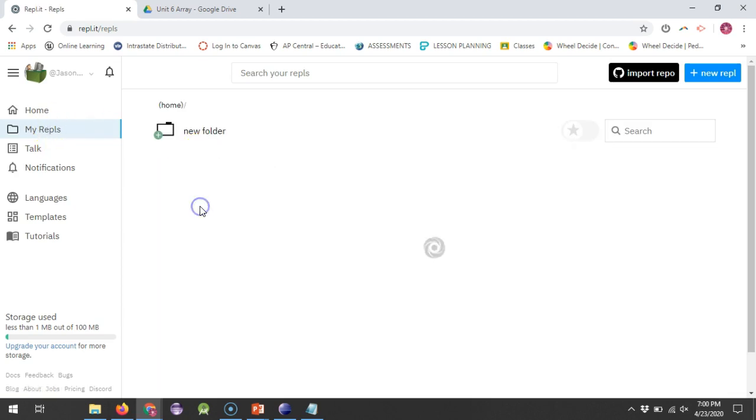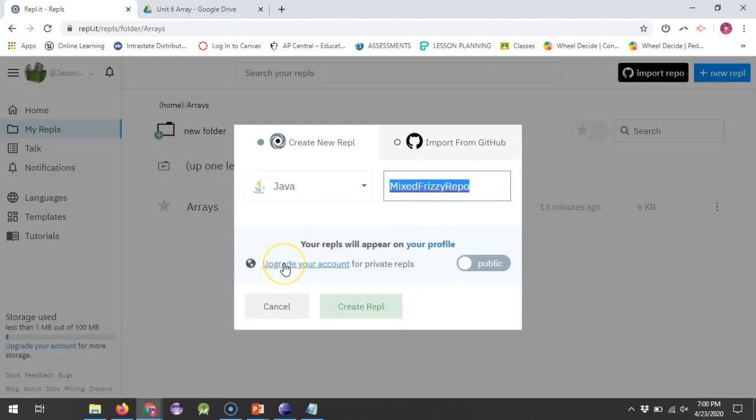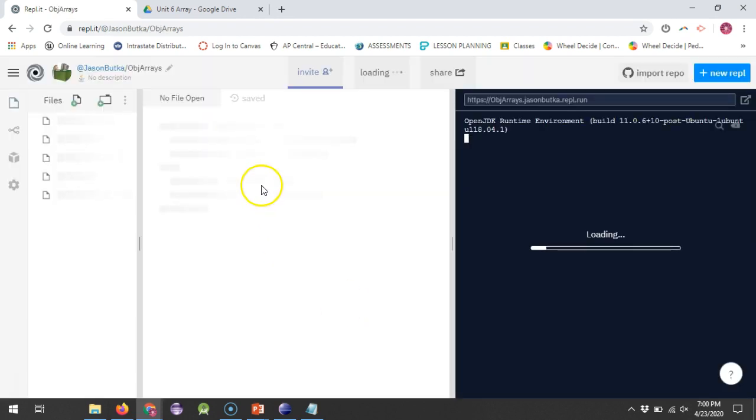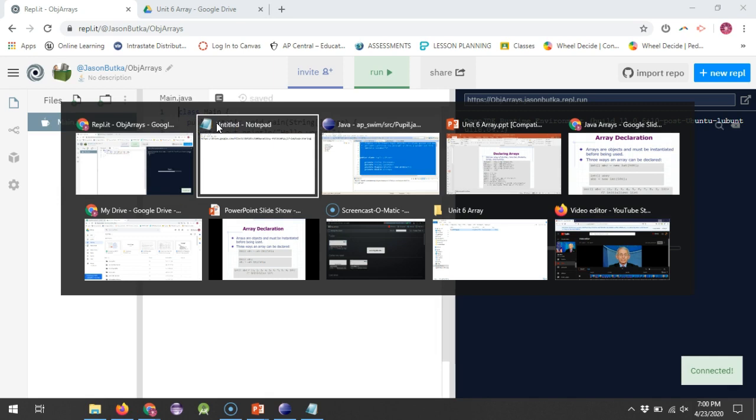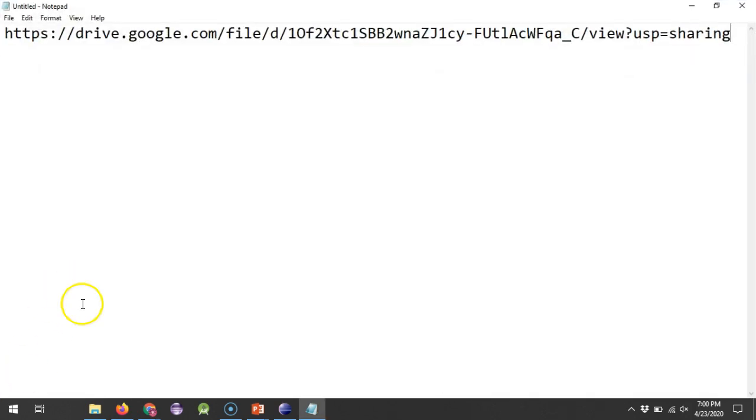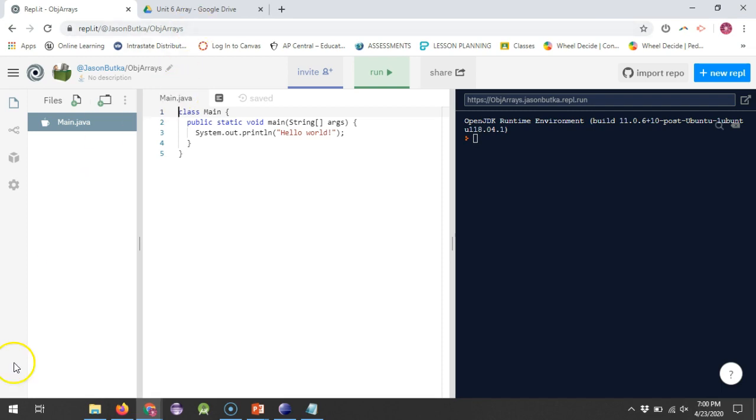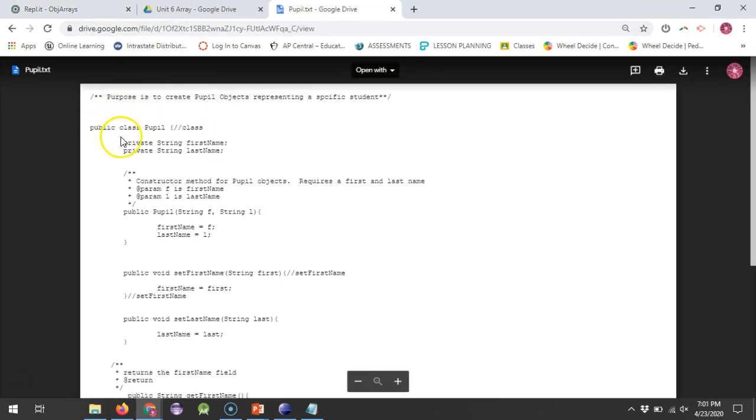I'm going to go back into arrays, and I'm going to create another repl inside of arrays, and I will call this obj arrays, and then I'll create it. So the code that you should have access to is the pupil code.